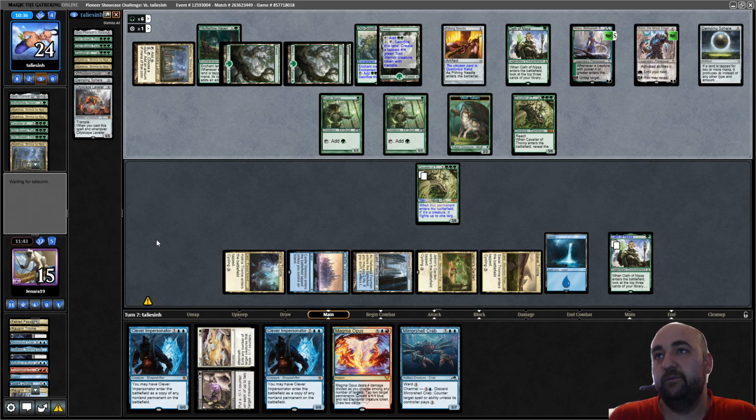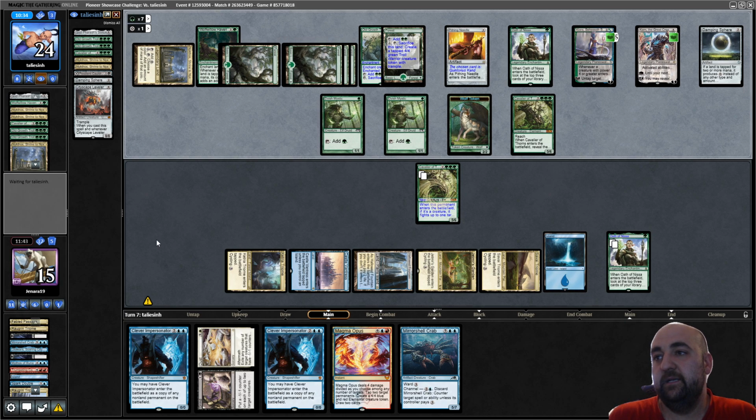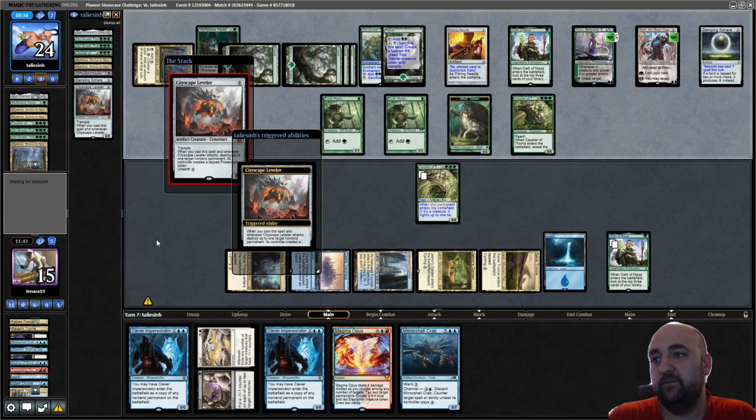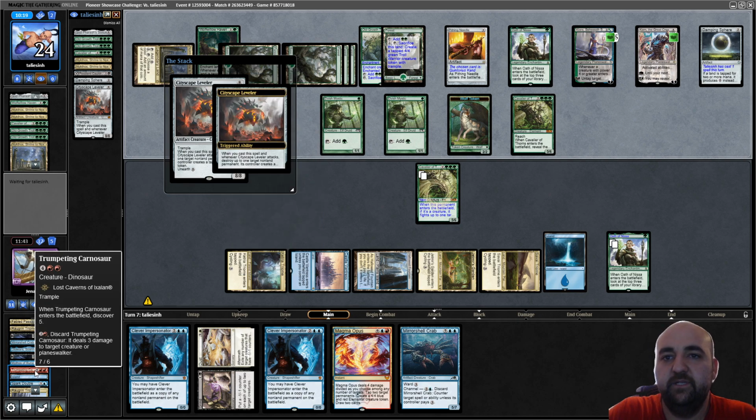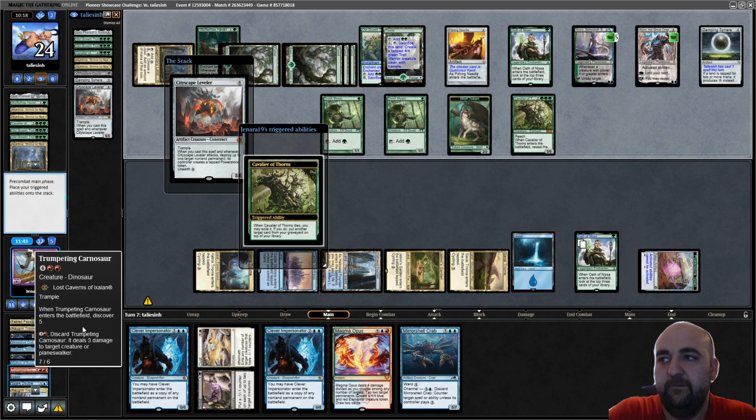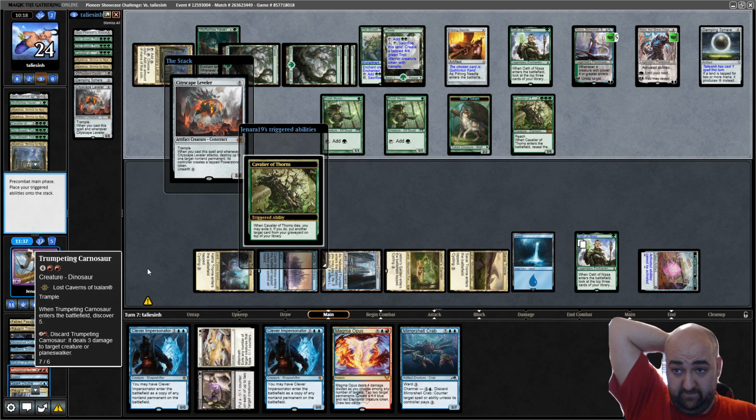Okay, you have a bunch of mana, and I have a Death Cavalier. Usually I would be happy copying Cavalier. What does this do again? Return one highest value, then discards a card. Okay. Do I want the Trumpeting Carnosaur on the top of my deck? Like, no? Why would I want that? What's the use of that?